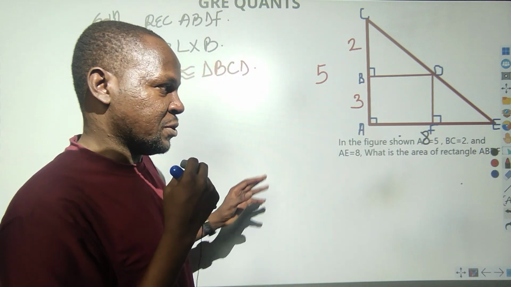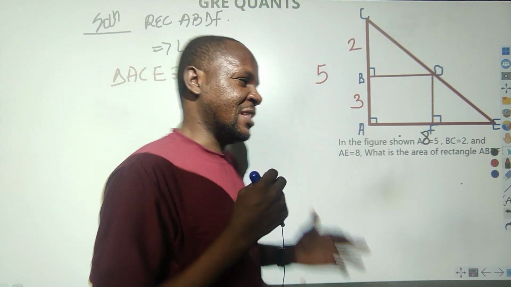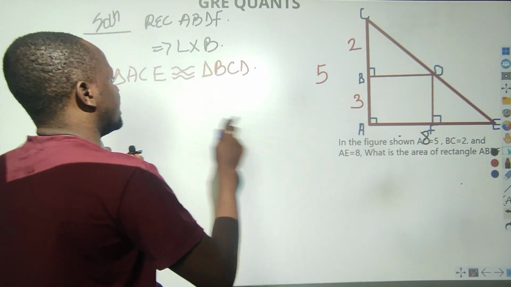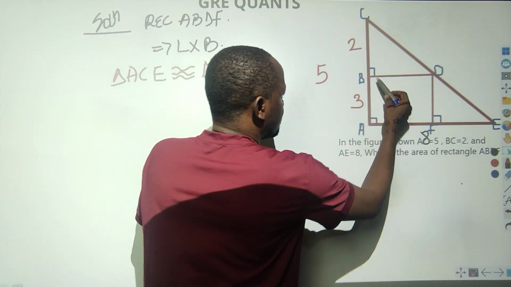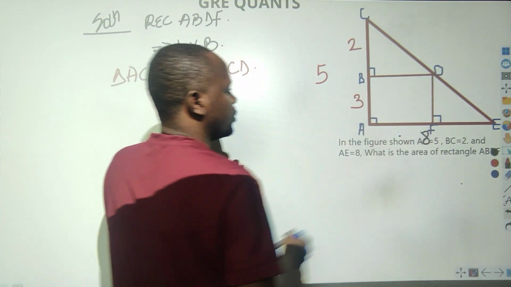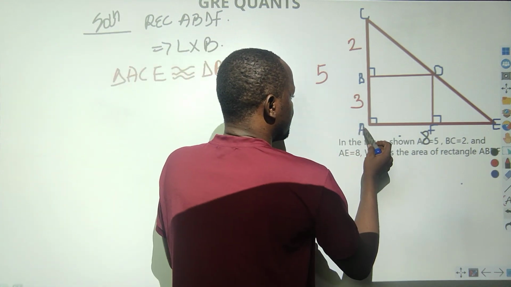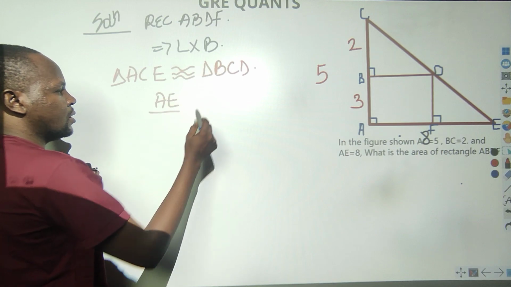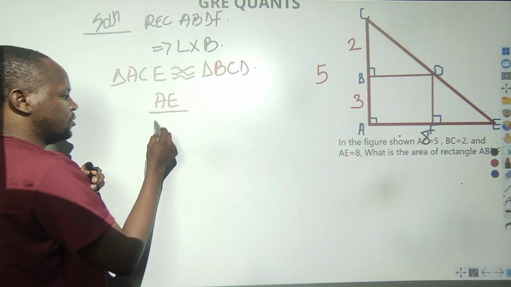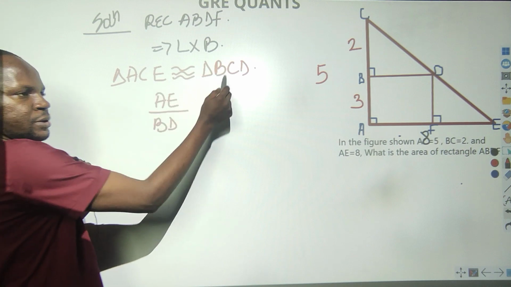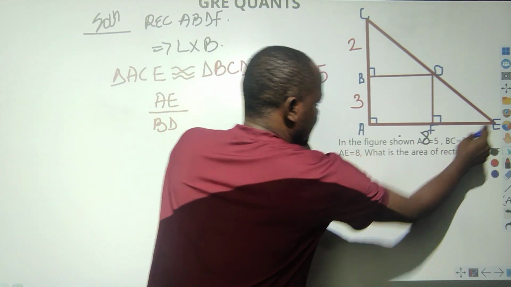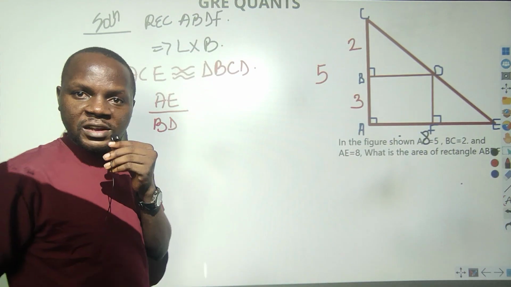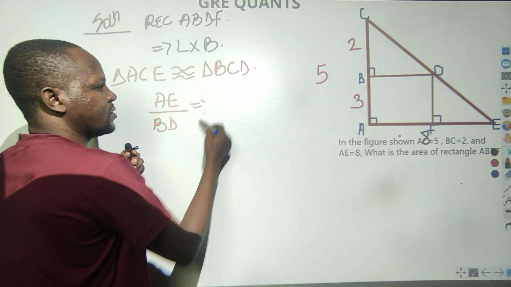So I'm taking this class very calmly because I want you guys to get it all on your own. There's nothing difficult in mathematics or in quantitative. Now look at this. I need to know these sides, so let me compare them to each other. Looking at it, the big one, AE, corresponds to BD for the short one. AE is the base for the big triangle, and BD is the base for the short triangle.